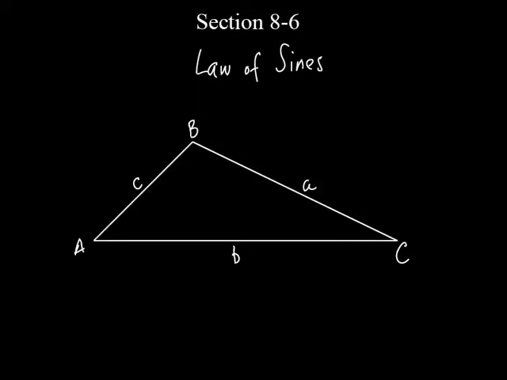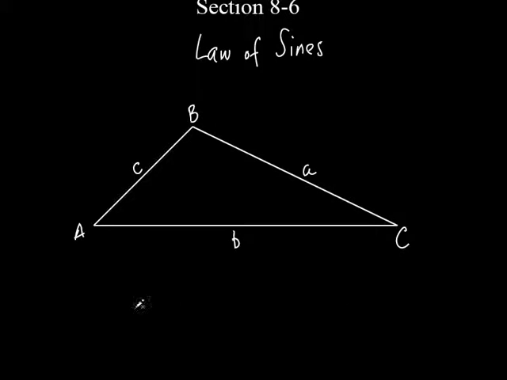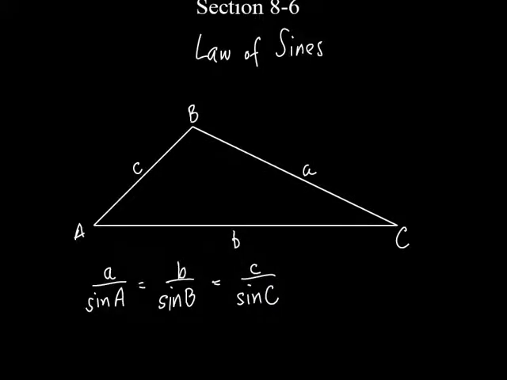Let me just give you the formula. And some of you guys already looked it up, right? Okay, so I'm writing it a little different than they do. It actually doesn't matter, but this is how I've always learned it, and this is how I've always taught it. I write it like this. Little a over the sine of A. Now they write it different. They put the sine of A on top, but it all depends on the problem. It all depends on what they give you, but I'll just write the rest of it out. So you can switch it. It doesn't make any difference as long as you switch the other one as well, okay? And then this is sine of C. That's how I write the law of sines.